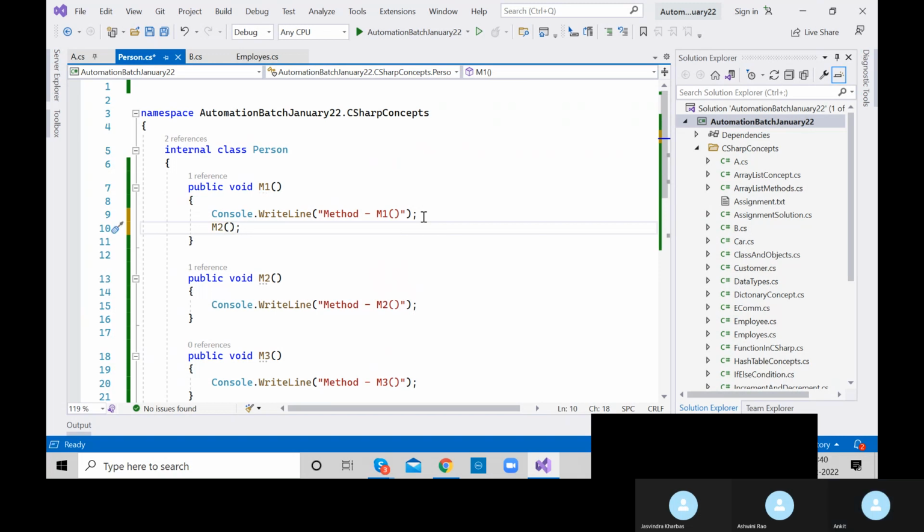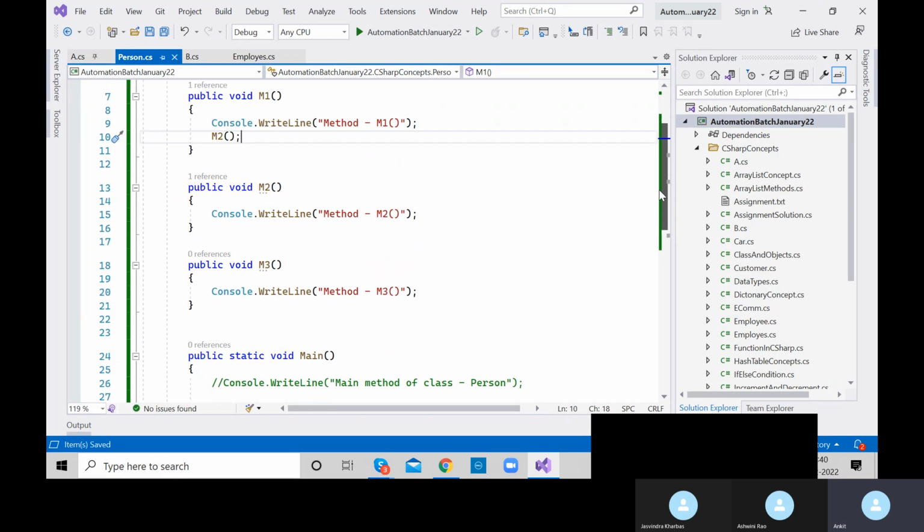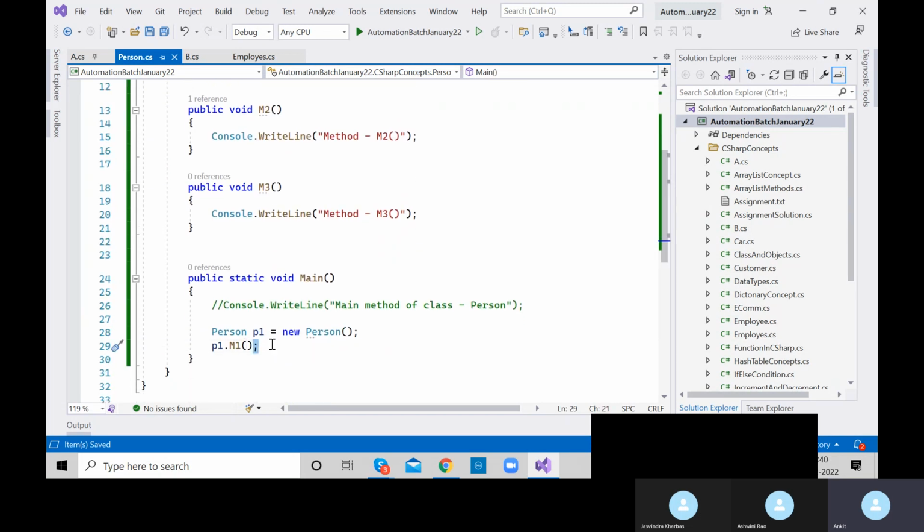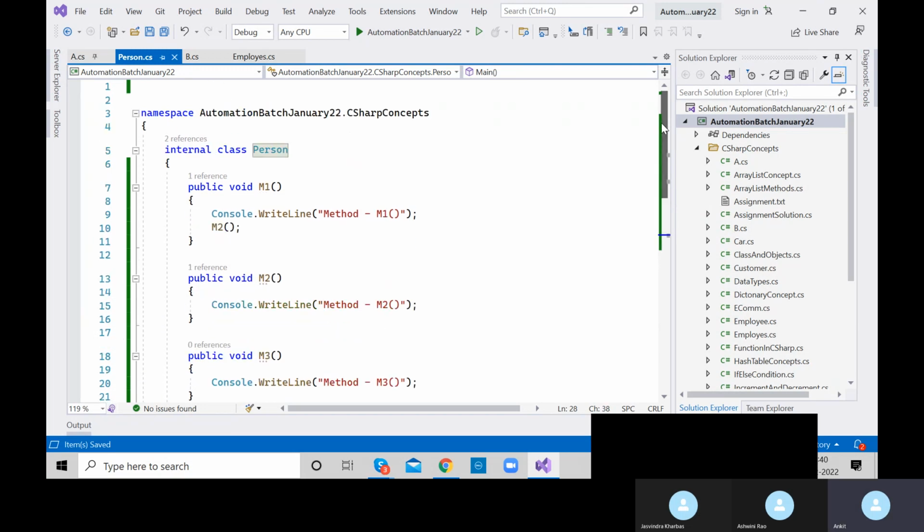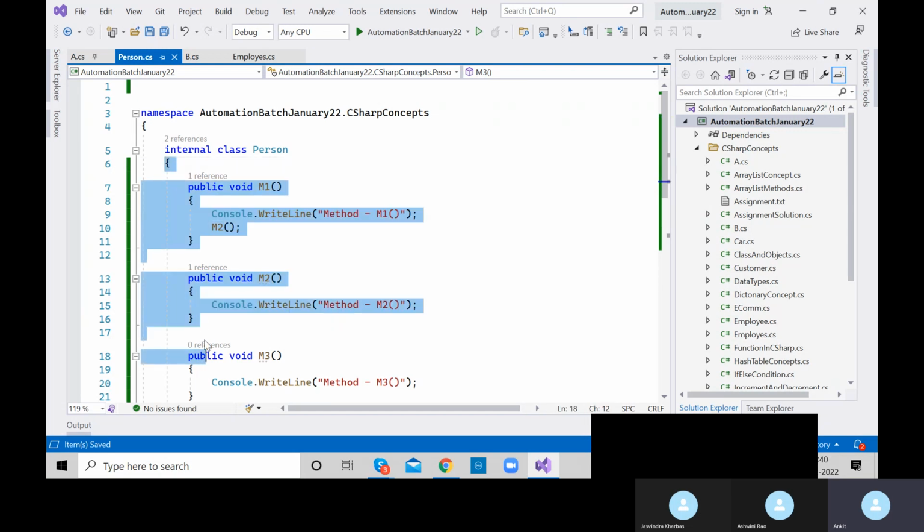Because see guys, if I need to execute the M2 method from here, then I need to create the object. But for an example, my entire body is an object, so I can touch both my hands together. Both are two different methods. Similarly, these methods can be called directly. Both are non-static and part of the same class, so they can call each other.